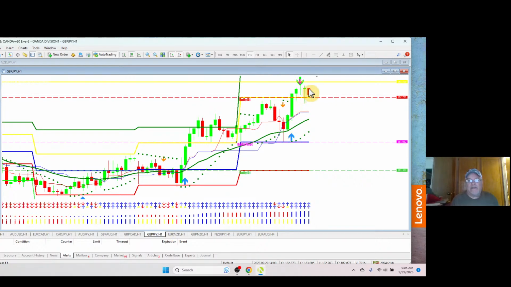But I still think that it's got to go a little bit higher above that high for the daily range. But it doesn't do a full daily range on Fridays, unless it's the unemployment report, which is next Friday. And there's news, lots of news next week too. So a lot of action next week in the currencies.